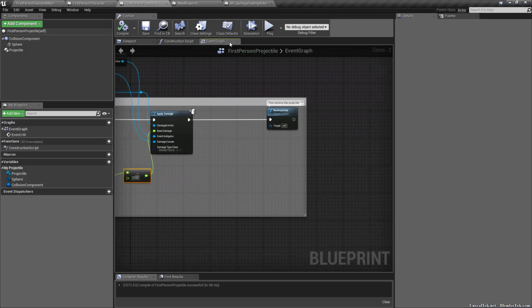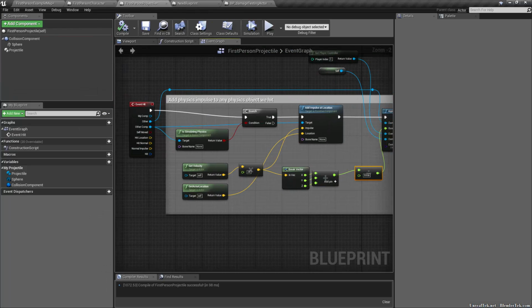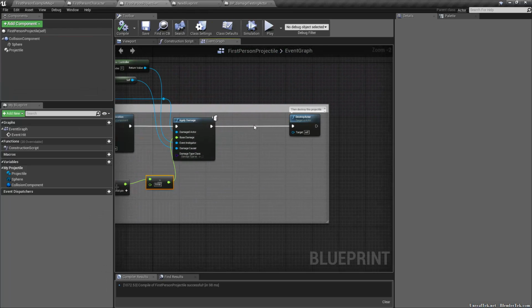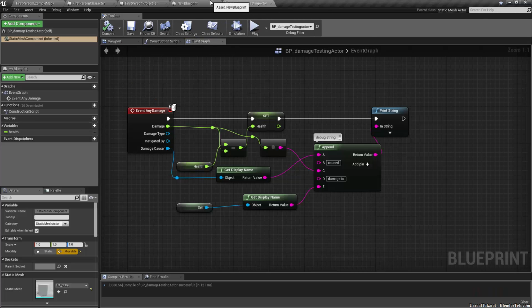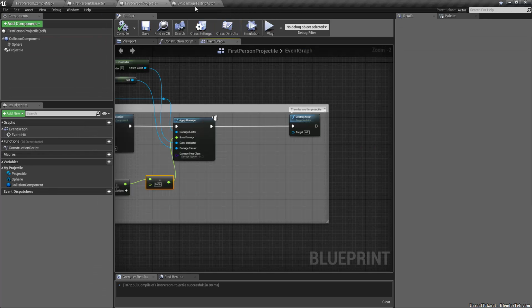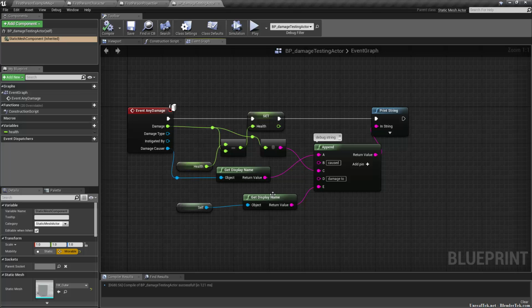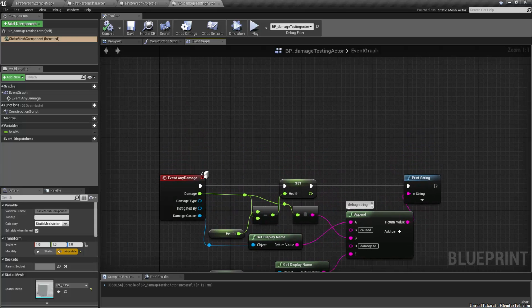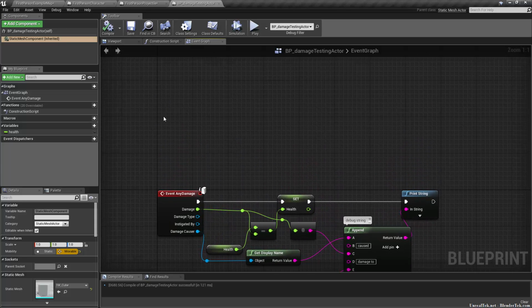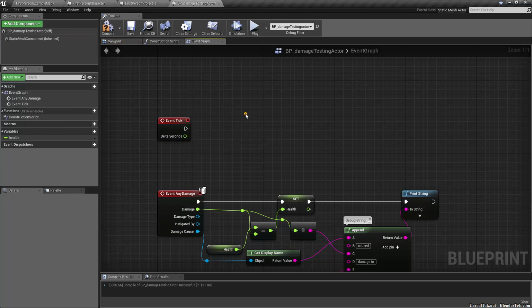Alright, so we got our debug message, so that's kind of nice, but we want to make it do something. So let's go back into, we don't need that one, into our damage testing actor. So we have our damage setup and our debug string, but we also want to check, let's go event tick into a branch.